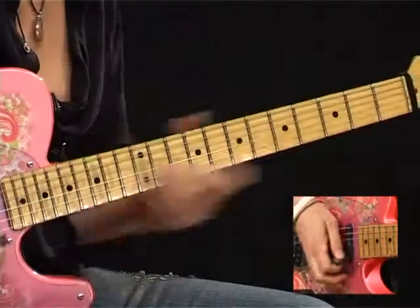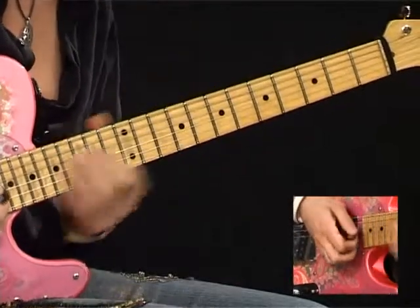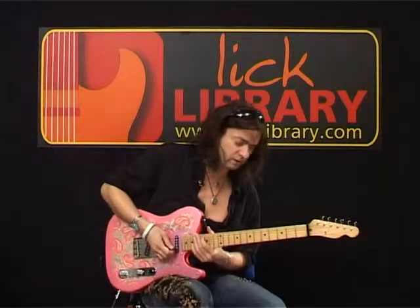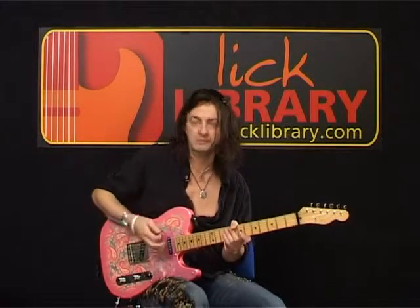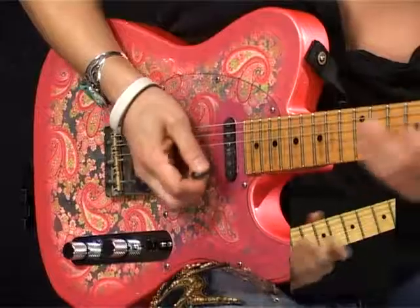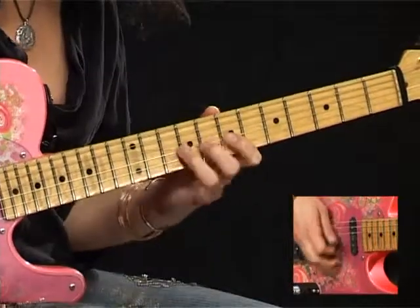Maybe stick that Van Halen lick in we had earlier. Hours of fun, that. You may even decide you want to pick it. Picking is absolutely fine. We haven't spent a whole bunch of time on the picking hand so far. We'll do a little bit of that a little bit later on, but obviously using strict alternate picking. Down, up, down, up, down, up, down, up, etc. Nothing clever going on there whatsoever.